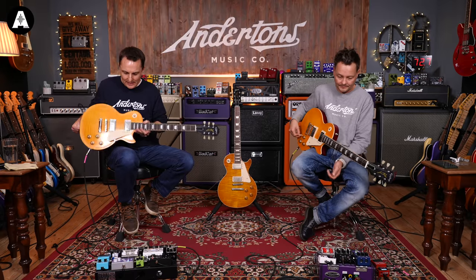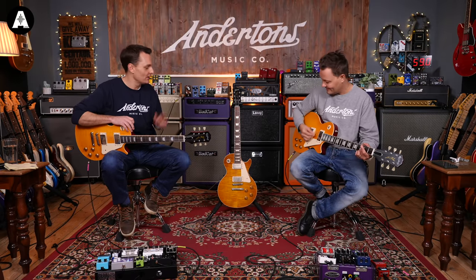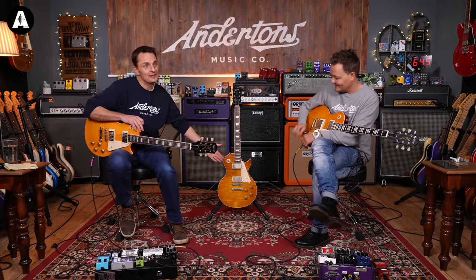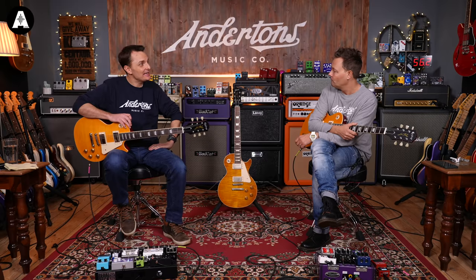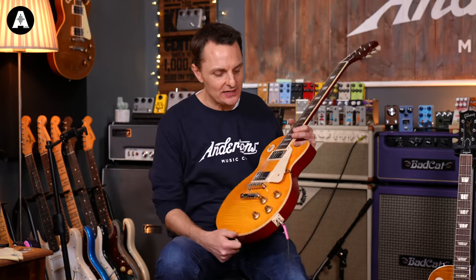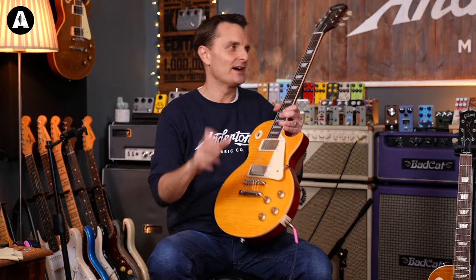And then fairly soon after, I would say back end of 2020, I started pestering Gibson to go, can we do one in this color, please? And it took maybe a year of pestering them. No, maybe less than a year, 6 months or whatever of pestering them until eventually they went, okay. And this is an exclusive run for Andertons. I think subsequently there is another retailer in America that has basically got the same guitar as well, but it's my idea, not really.